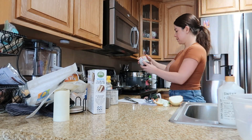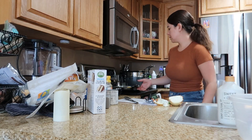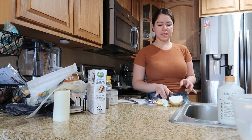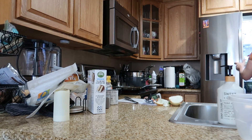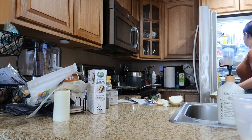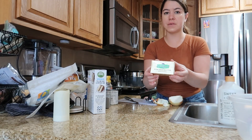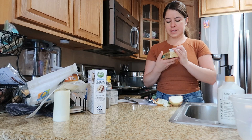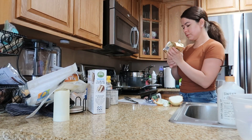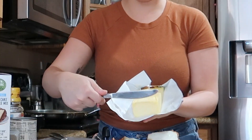I'm gonna go ahead and dump the corn in. I'm also going to put some butter in there. This is literally my favorite butter — I know it's a little bit more pricey but it is worth it, so so good. I'm gonna put like a good chunk of it in, probably about this much.